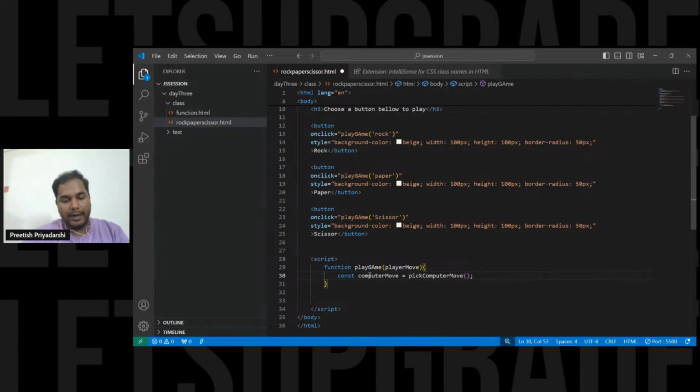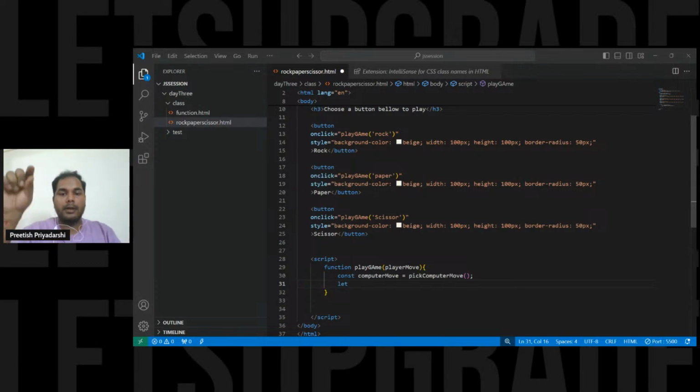We haven't defined it right now, but we'll be defining it soon. We're just picking the return value of this and storing it inside computerMove to understand what move the computer is making.